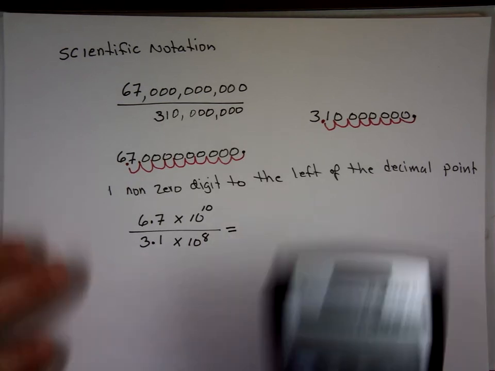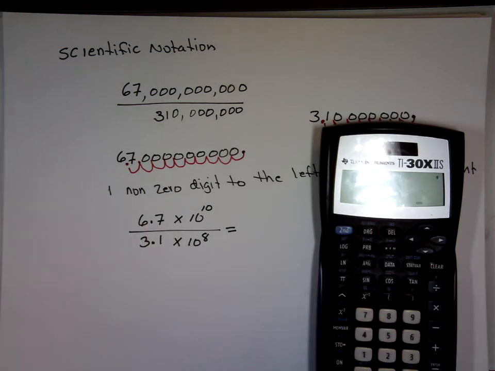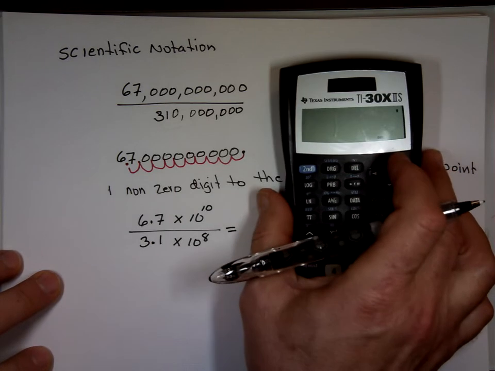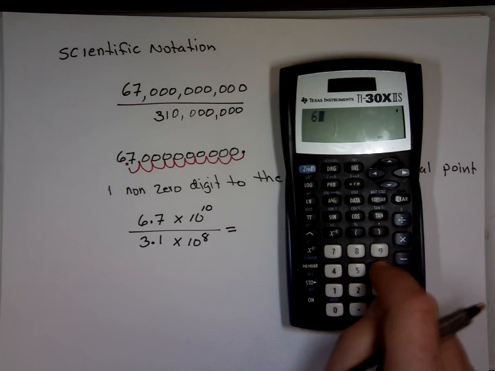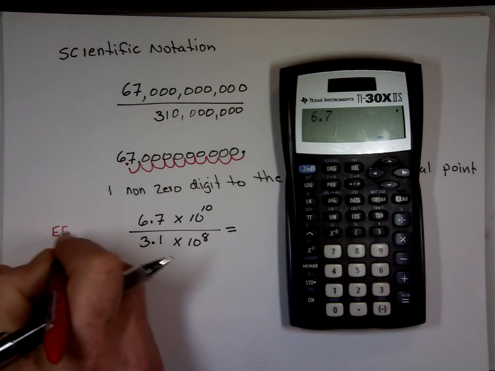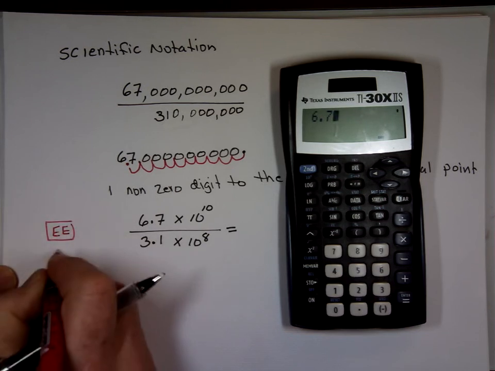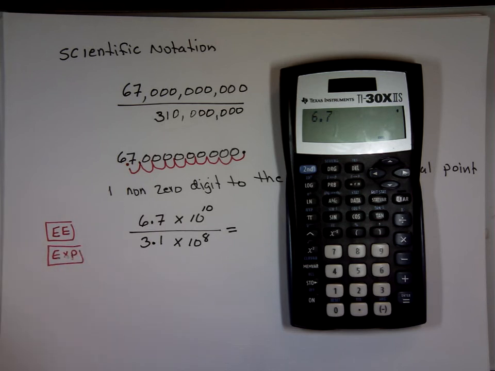You can write this the way you see it, 6.7 times 10 to the power, but we never do it this way. We go, the first number, 6.7, and we have a button on the calculator called EE or EXP. So look for a button that's labeled as EE on your calculator, or EXP. Don't hit the times, just write 6.7, find that button.